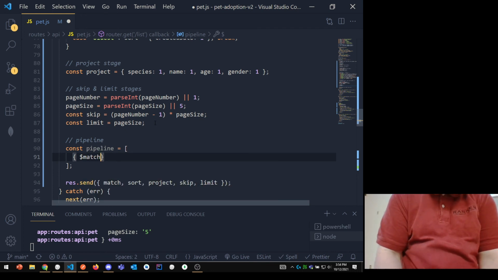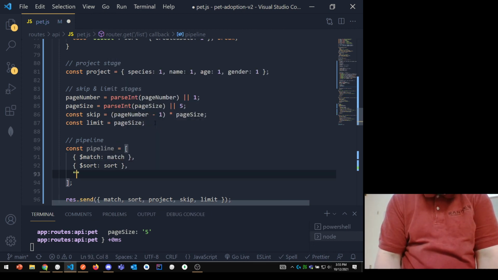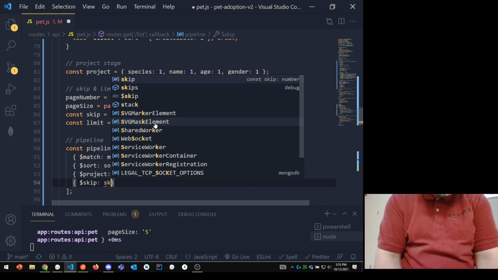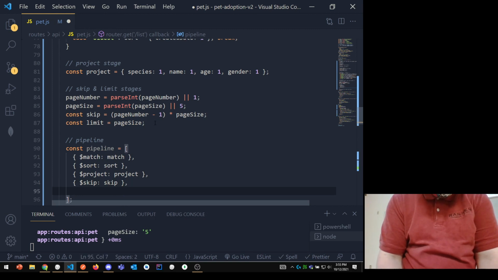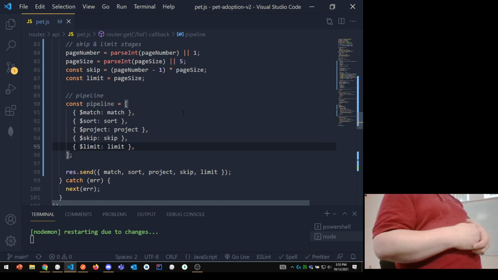So $match is our match document, $match, $sort. We're going to sort it. We are going to project it. I am going to add the skip. I'm going to add the limit. So that's put all these pieces together.